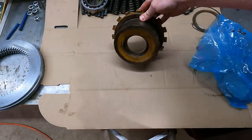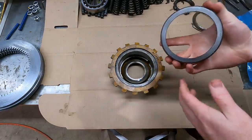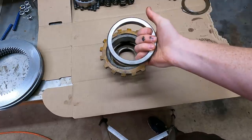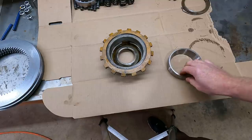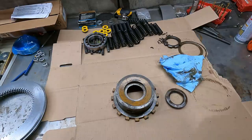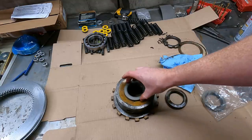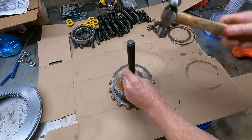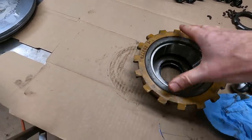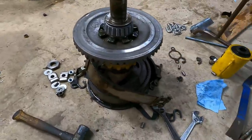Now for this thing - it goes inside the gear case so I did not paint it or do much to it, it wasn't grimy like everything else. I got a new cone here, made in Japan. I'm going to take this back to the house and throw it in the freezer real quick, and then just drop it in instead of hammering on it. That went in really easily - just dropped right in, it's nice and flush. So next up is the seal. Here's the new seal - similar construction. That ring has the painted side facing inward, so I'll do the same thing here.